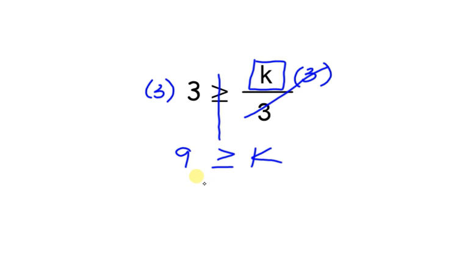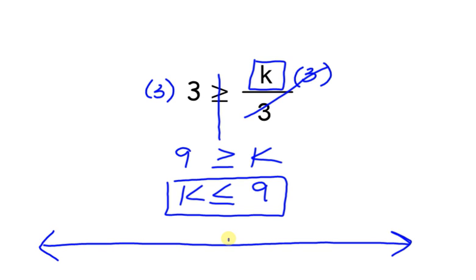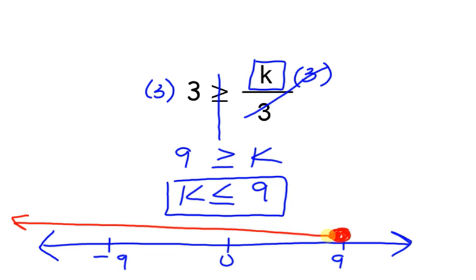And again, I know your red flags are going off because we have to have this variable on the left. So you flip everything around. K over here, 9 over here, and flip that sign around. Just like that. And then we're going to go ahead and graph it. 0 in the middle, positive 9 over here, negative 9 over here. So we're going to have a colored in circle over the 9, and the arrow is going towards the left, so we're going to go all the way to the left, just like that.